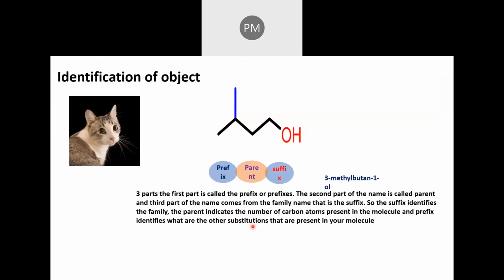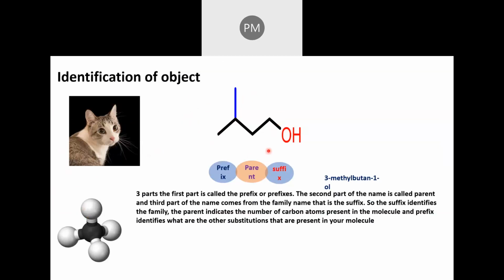So far in this course, we have learned about the identification of objects. That is, how we find out any chemicals or molecules and how we give them a name. There is an international community which gives the name of all molecules, and there is a standard rule to get this name. The international community is IUPAC. They have standardized how to give a name. Like this molecule, how do we give the name of this molecule?